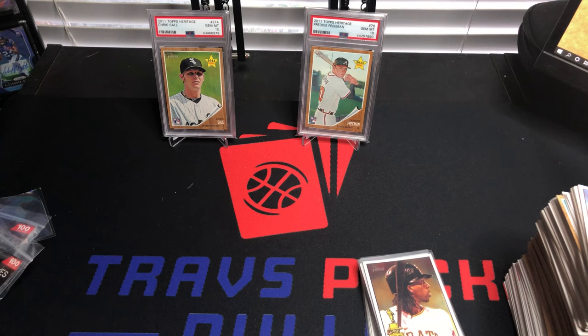We missed out on all the big rookies. But I think that's McCutchen. That's got to be McCutchen's first card. I don't think he has a rookie card in 2009. Yeah, he doesn't have a rookie card in 2009.